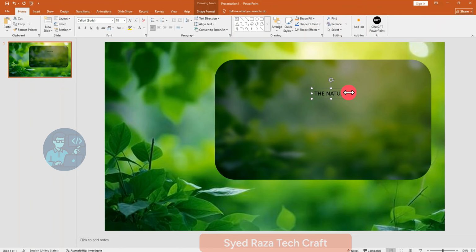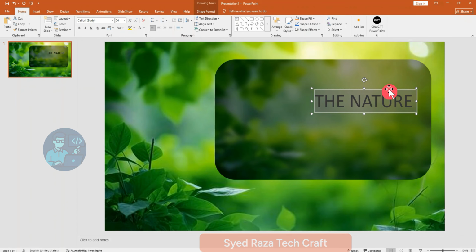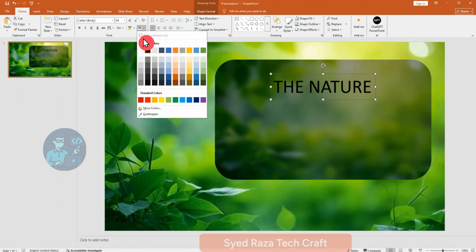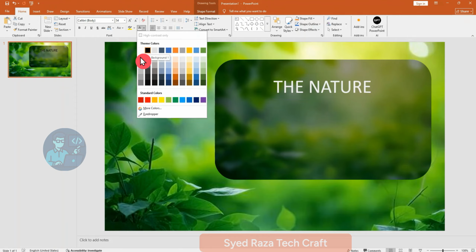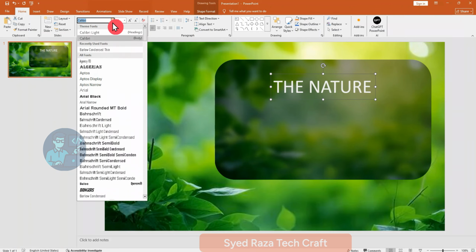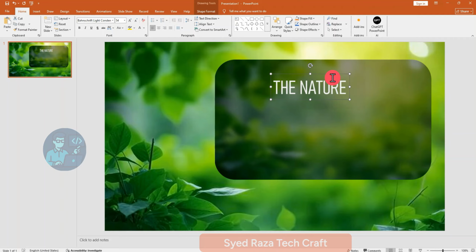Now to give it a modern look, I'll just increase the size of this text, bring it in the middle, change the color of this text, not to white but slightly white, let's say light gray, and also select any modern font.